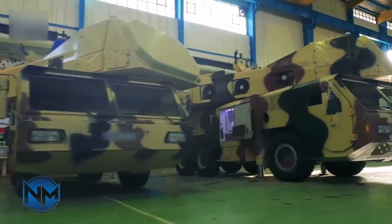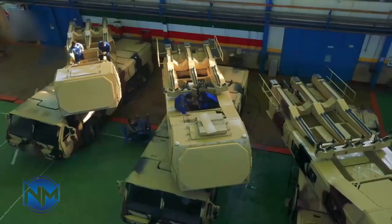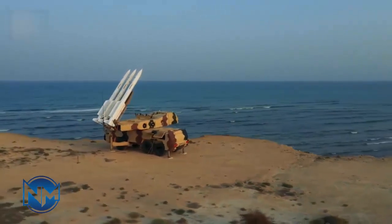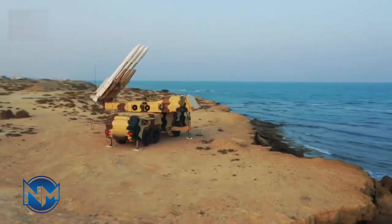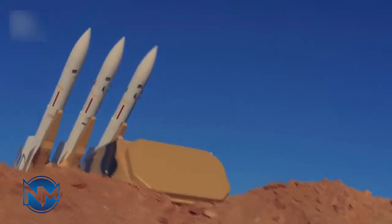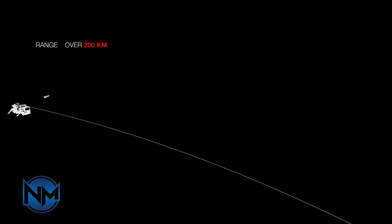Hard details about the 358's capabilities and its mode of operation remain limited. It is around 9 feet long and has a slender cylindrical main body, with three distinct groups of fins for maneuvering and stabilization in flight. The 358 is understood to be launched from the ground using a solid-fuel rocket booster, which falls away after it burns out. The missile then transitions to an air-breathing propulsion system, possibly a small turbojet, with air inlets visible along the body at the rear, molded into the engine section.